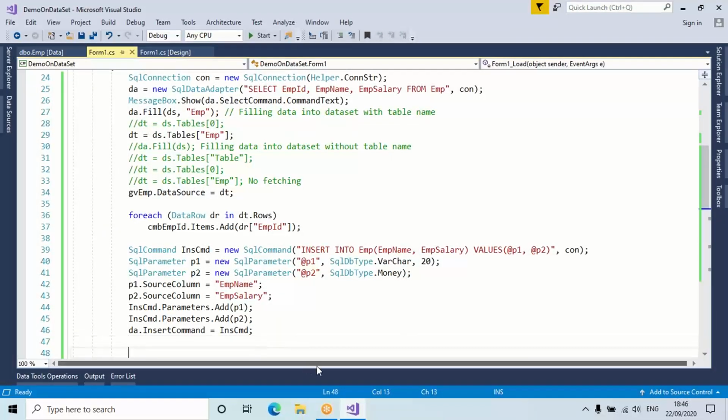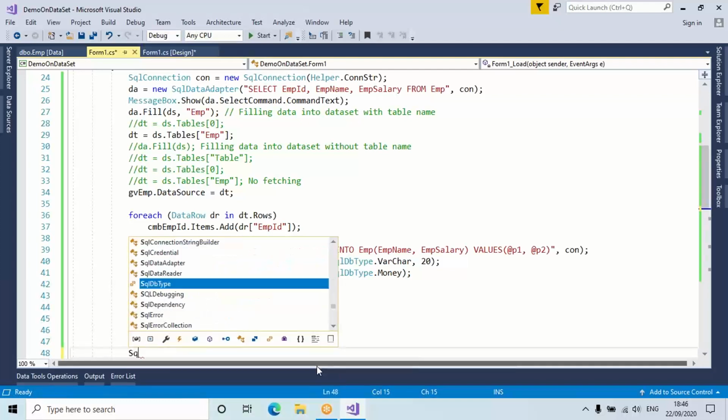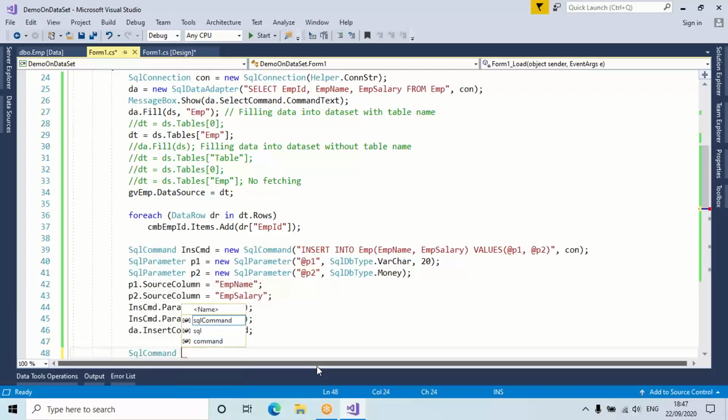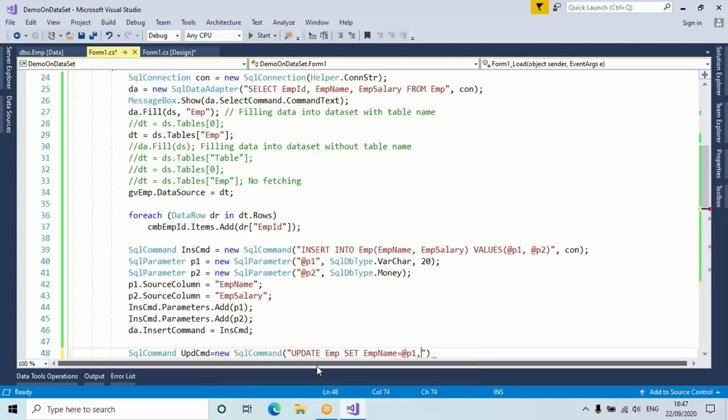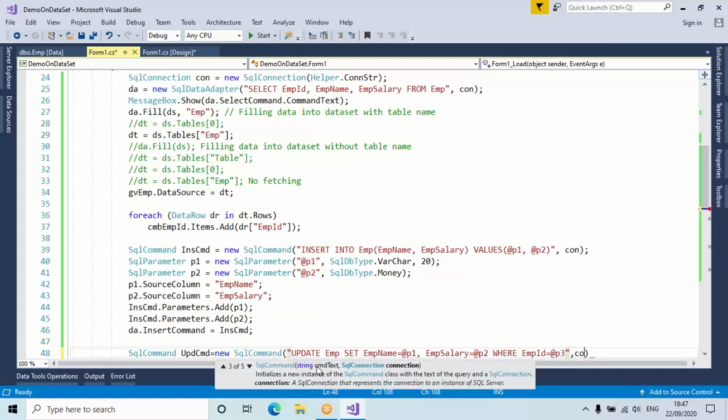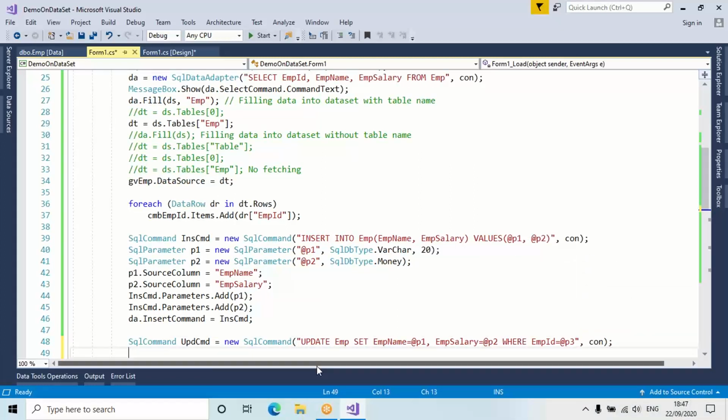To write it, I write SqlCommand updcmd equal to new SqlCommand, update emp set emp name equal to @p1, emp salary equal to @p2 where emp id equal to @p3, bind the command with the connection.